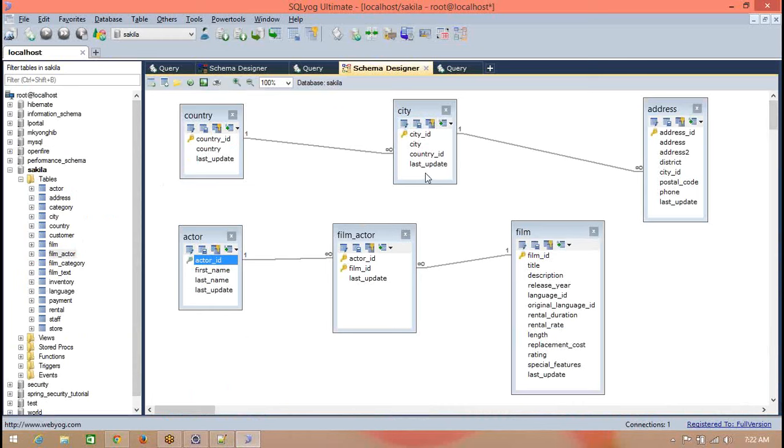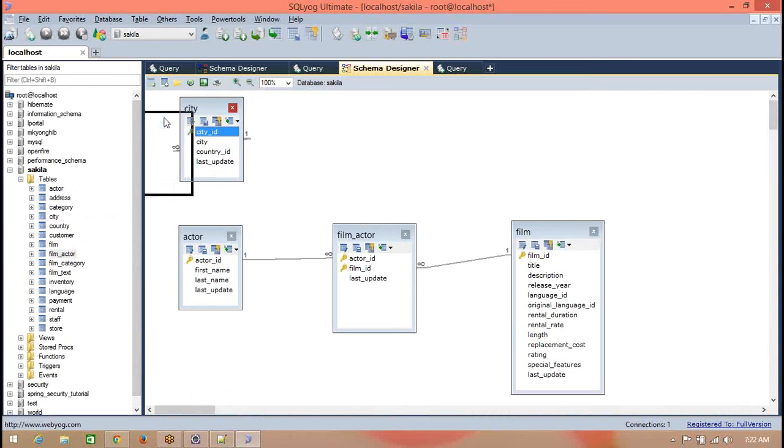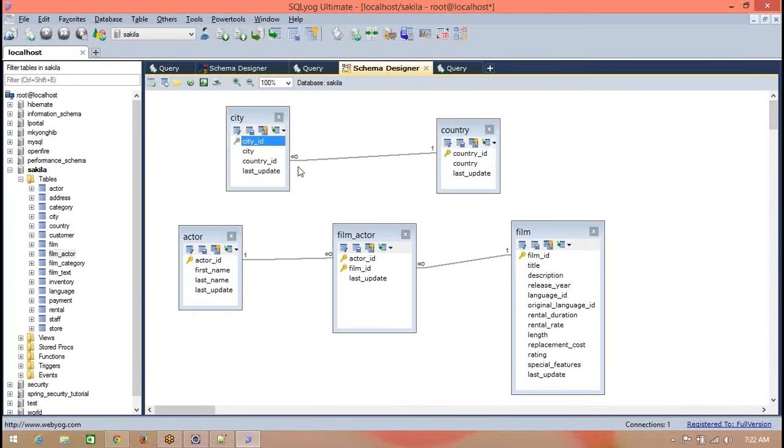If you reverse this one, I will reverse this one. Okay, have you observed anything? So many cities will have one country. That is called many to one.